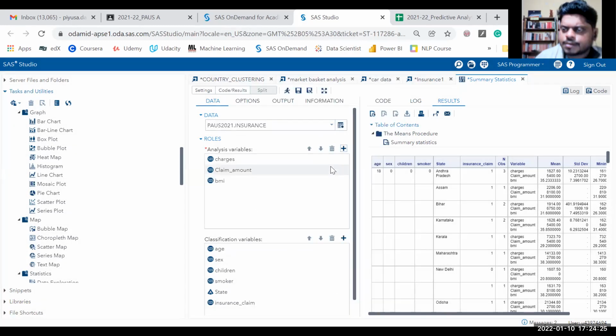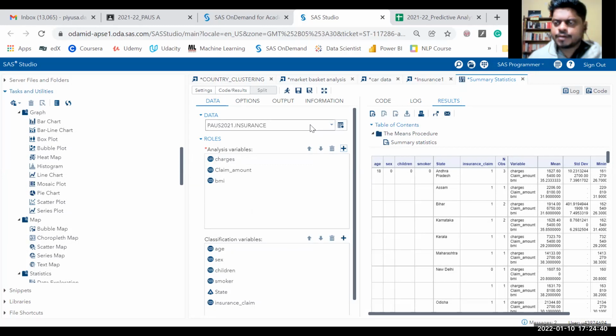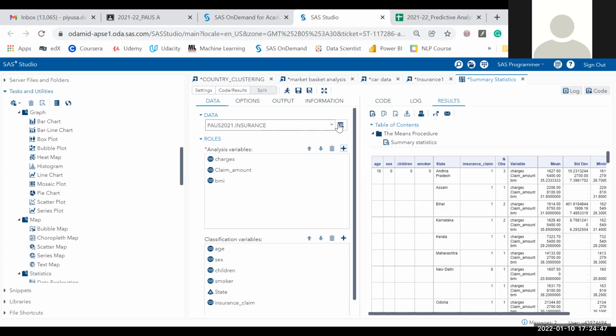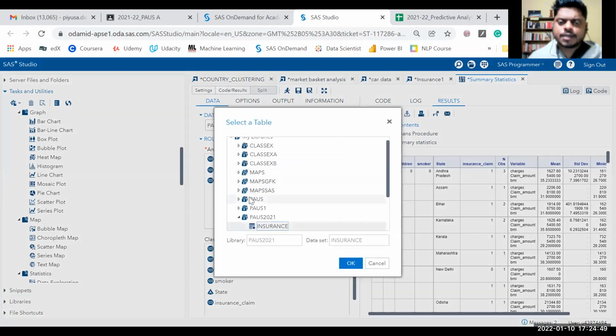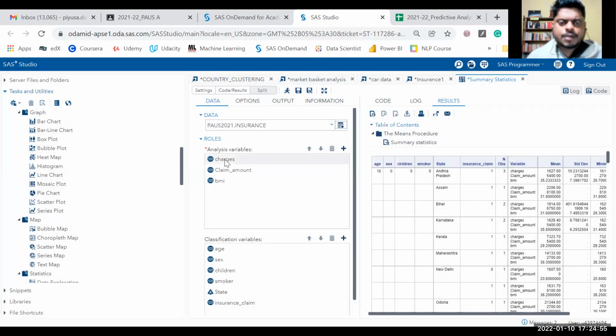Is anybody else facing this? Just check your internet connection. But I think the internet connection is good, because you can log in. So maybe it is with the data part. You have already selected the data, right? Just make sure that the correct data file is mentioned, wherever you have stored it.